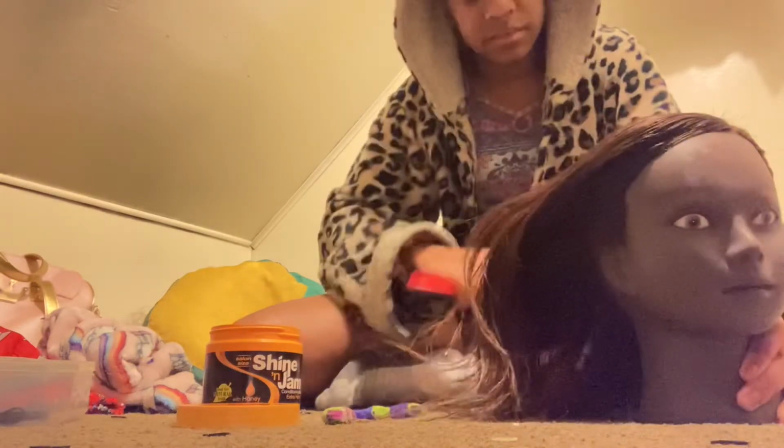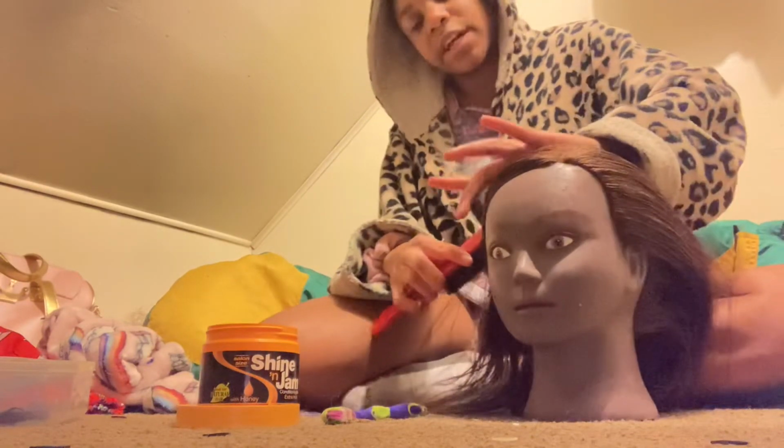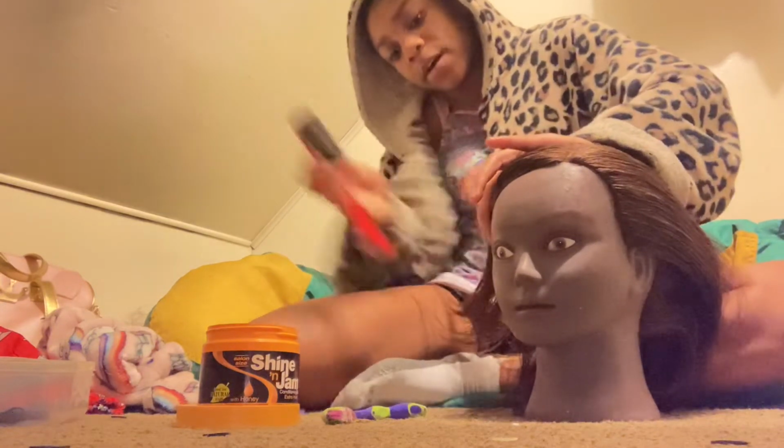So now I'm just brushing it back. Currently you see the swoop is right here. It's called a slick fang, which I don't know why, because it's a slick swoop in the front and a fang ponytail or whatever.